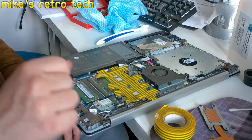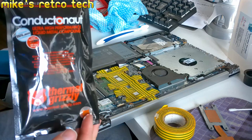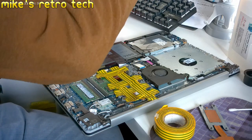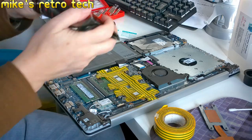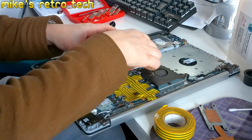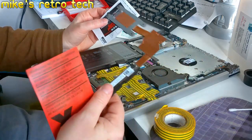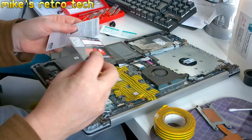So we're masked off. And now I've got my conductonaut, Thermal Grizzly metal heat spreading paste. So what do we get in this pack? We get instructions. Warning, do not use with aluminium heat sinks. Nope, it's definitely copper. That's fine. Yes, so we're alright with that.